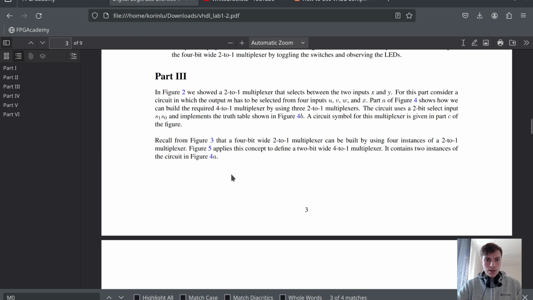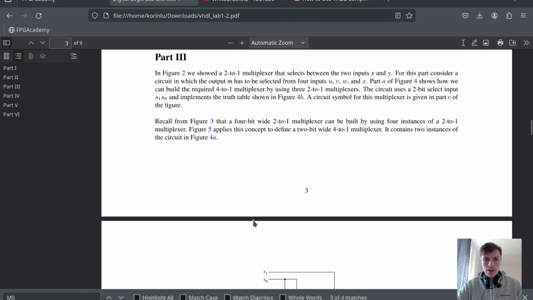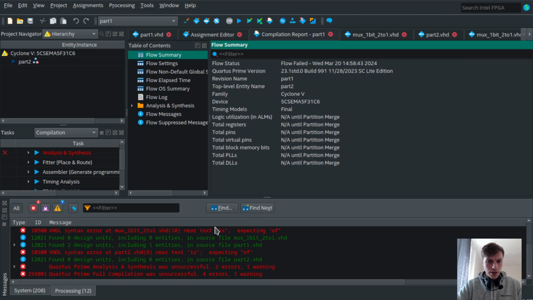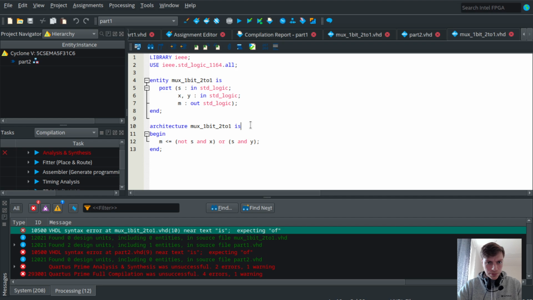And then we will do part 3. In part 3, okay, there's some error. Architecture off here.